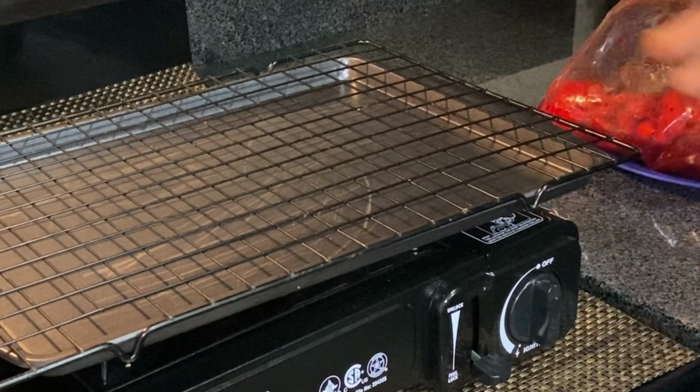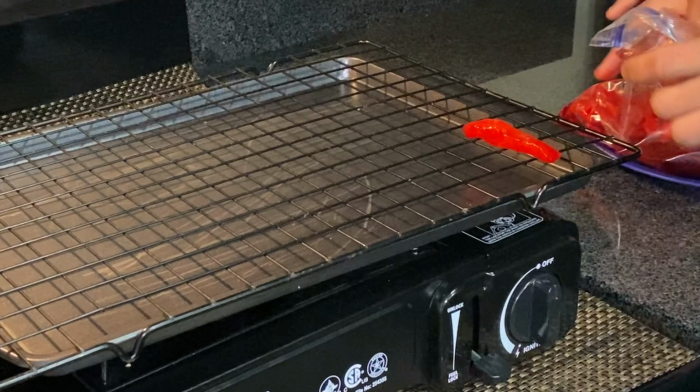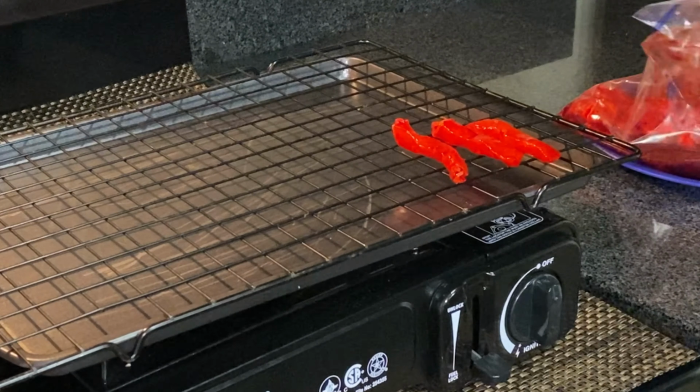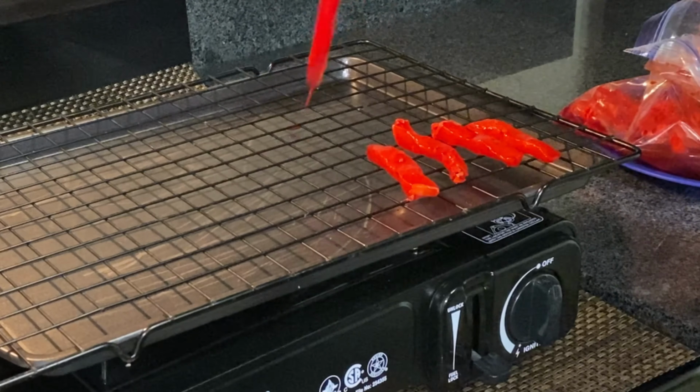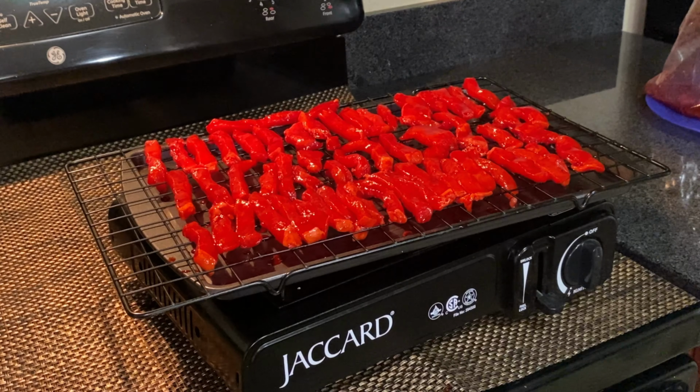You can smell all that flavor coming out. Alright, so we're just going to line them out on here. Alright guys, so now that we got our pork on the rack, we're going to save the liquid, and then we're going to bake these, and periodically we're going to take them out and brush them with some of the sauce to keep them moist while they're baking. So we're going to put this in the oven and bake for 8 minutes.